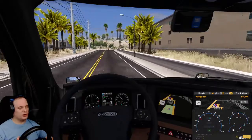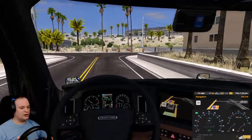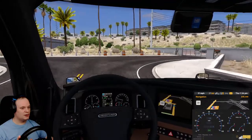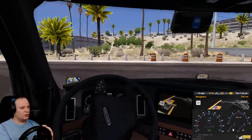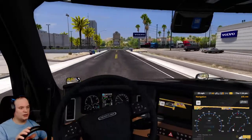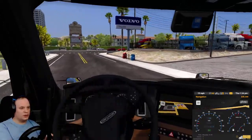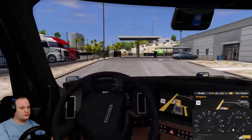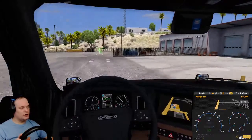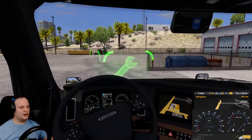She's a bit sluggish. I don't know what she's going to be like under load. She doesn't have the most powerful engine, that's for sure. And the brakes are ridiculous. What the hell's going on with them? We may have to look at the sensitivity issues on the brakes for this truck. But first things first, into the garage. A little bit awkward that I've actually got the trailer with us, but anyways. What we're going to do first today is look at the new cabin accessories pack. Oh my god, the brakes are nuts. What the hell?